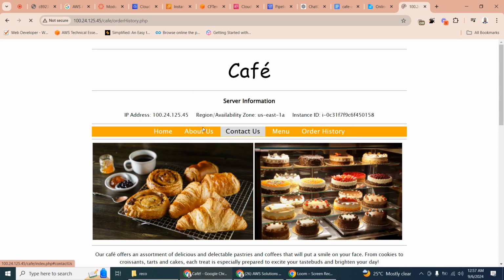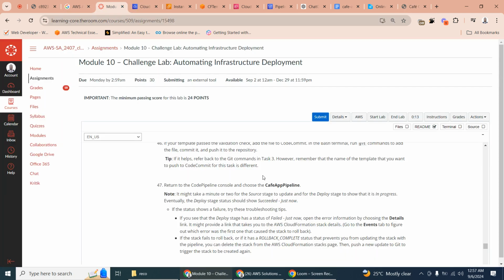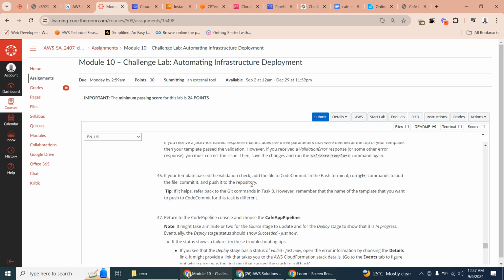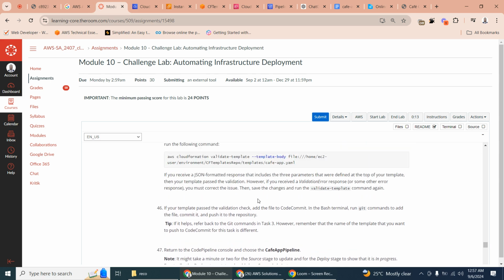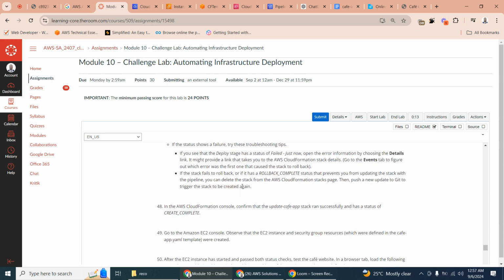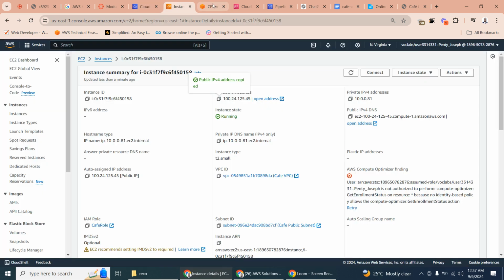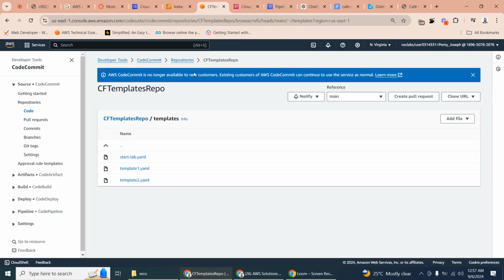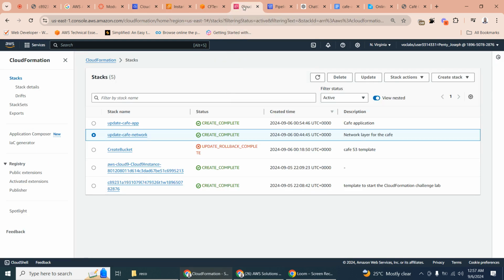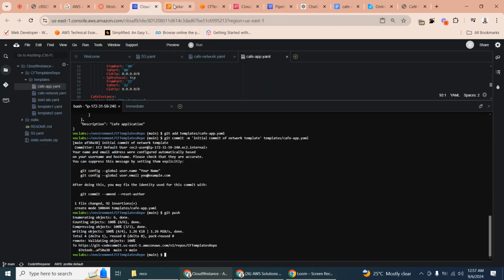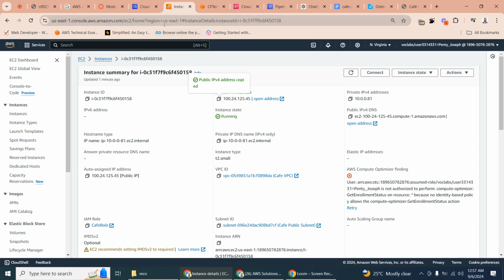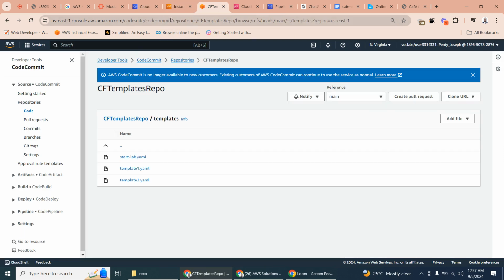Okay, so this is from our EC2, which the lab is saying that we should copy the IPv4 and then try to check it to see if it's going to work. So this one you can either copy it from the stack that it has created in the CloudFormation. Let me try to show you what I'm talking about. No, I don't want this. I don't want that. So let me duplicate this rather.